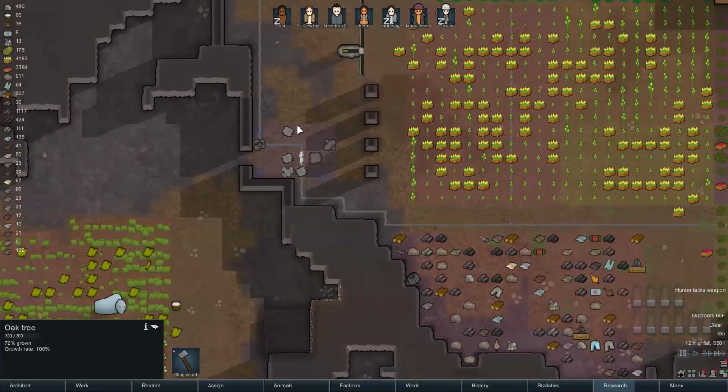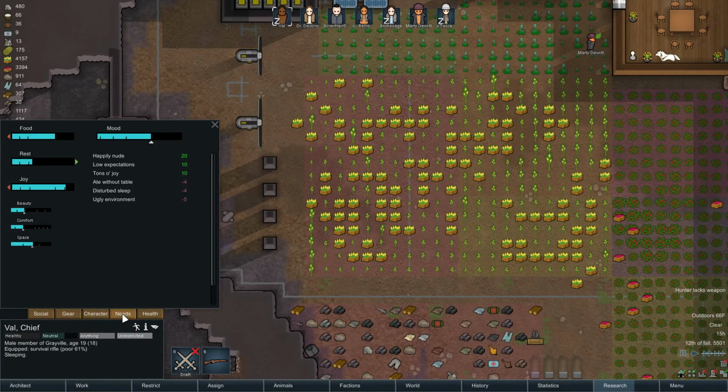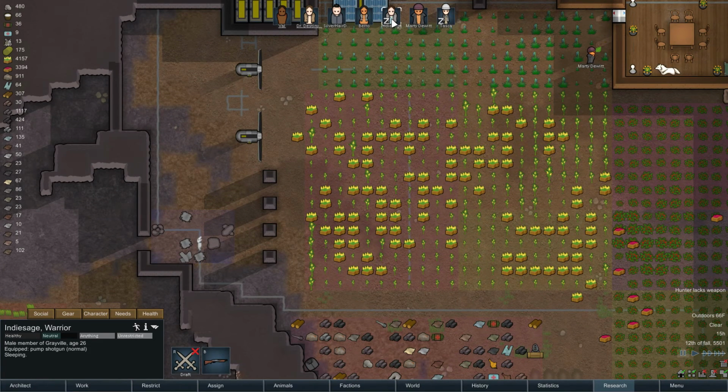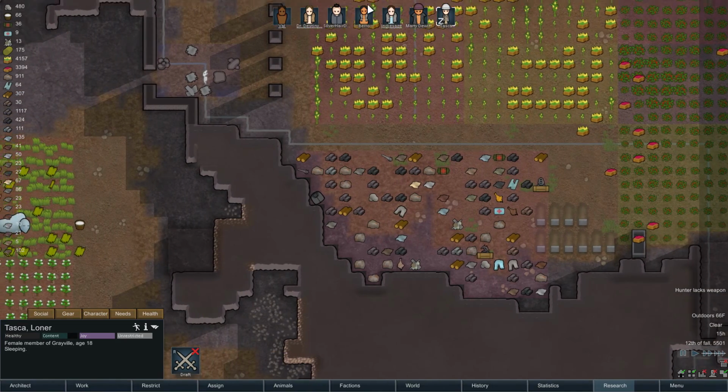Okay, we need to start moving everyone into position. Val is probably pretty tired. Val, I need you up here. Dr. Destiny, I need you over here. Indy Sage, I hate to take you away from your sleep. Everyone's getting recruited. Marty, you're actually gonna have to sit this one out. I don't have a weapon for you.